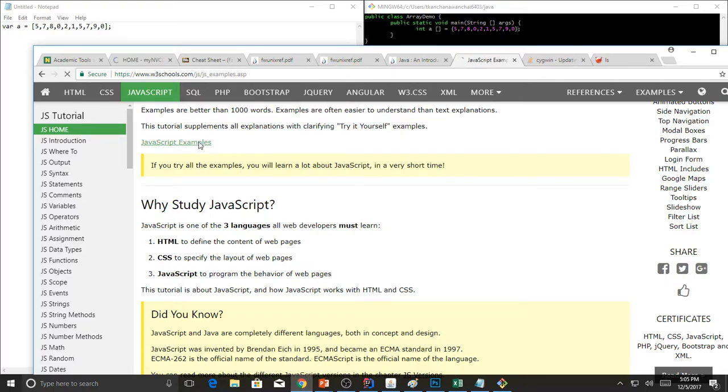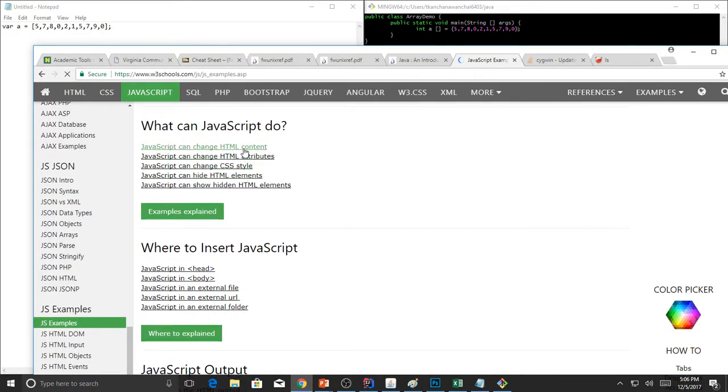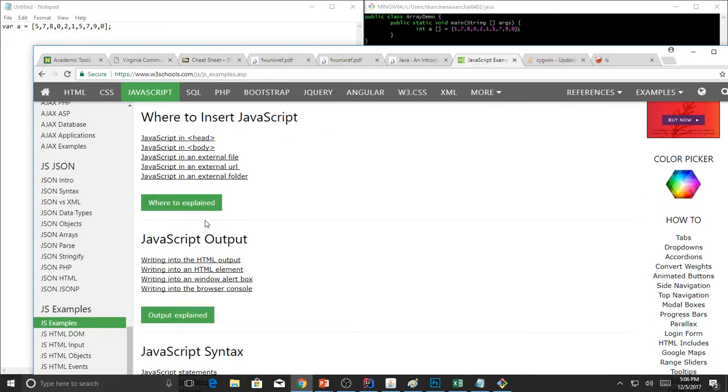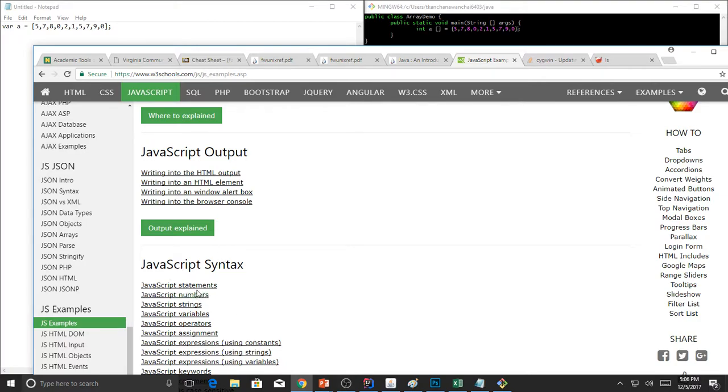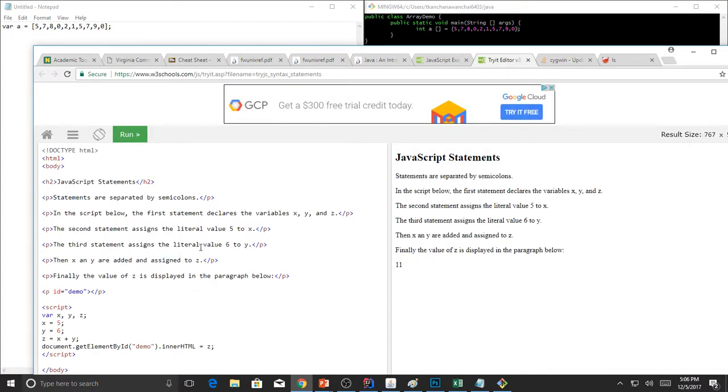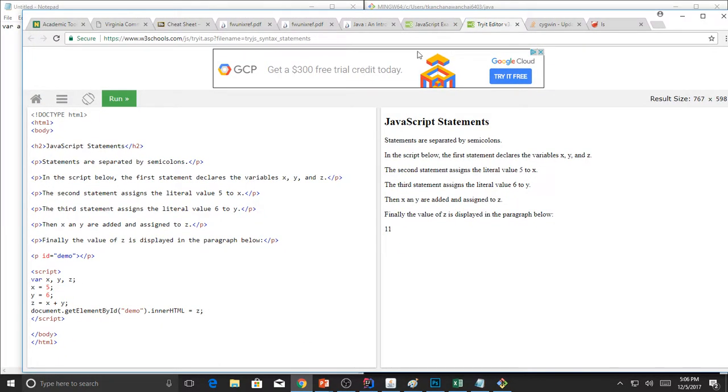So meaning that you actually want to surround JavaScript with what? HTML. And then normally you're just going to put a script tag to tell this is JavaScript inside.